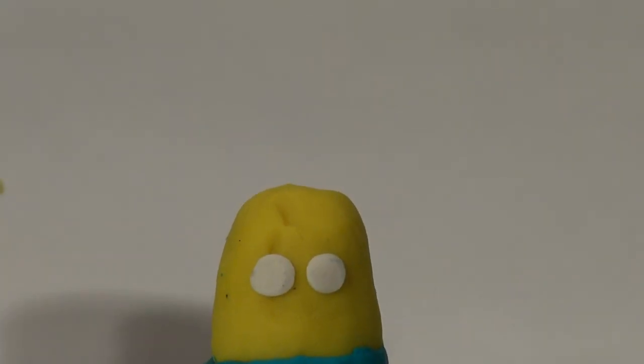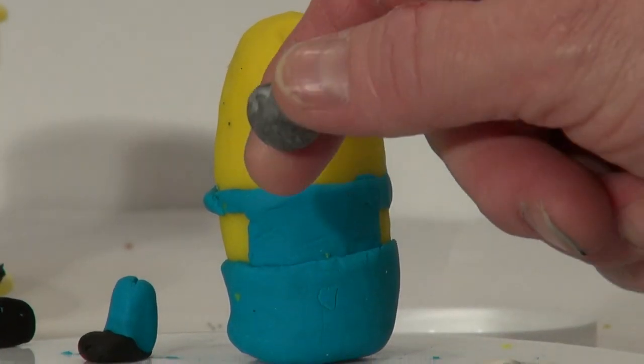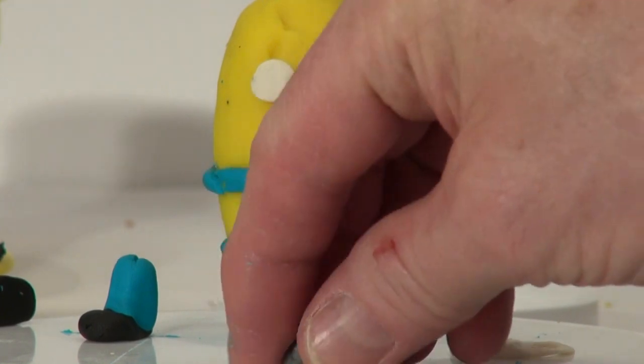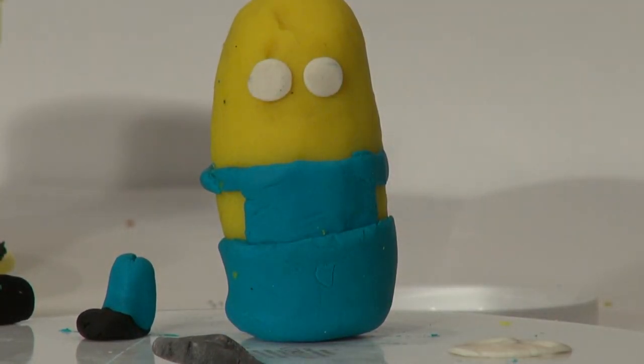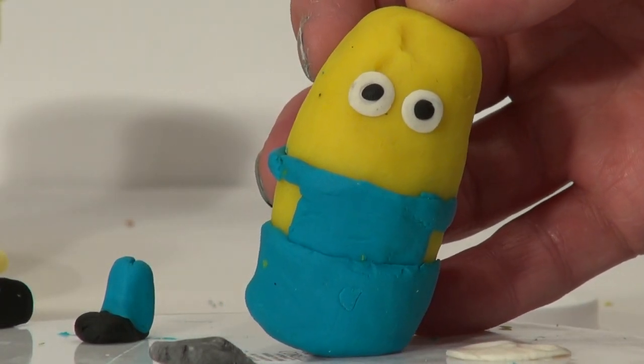But what really makes these guys unique is the glasses. I'm going to make them in gray. Here's my gray, it's all rolled up. I'm going to cut that using a bigger size pen to cover over his eyes. Let's put some black dots in for his eyes first. That looks pretty good.